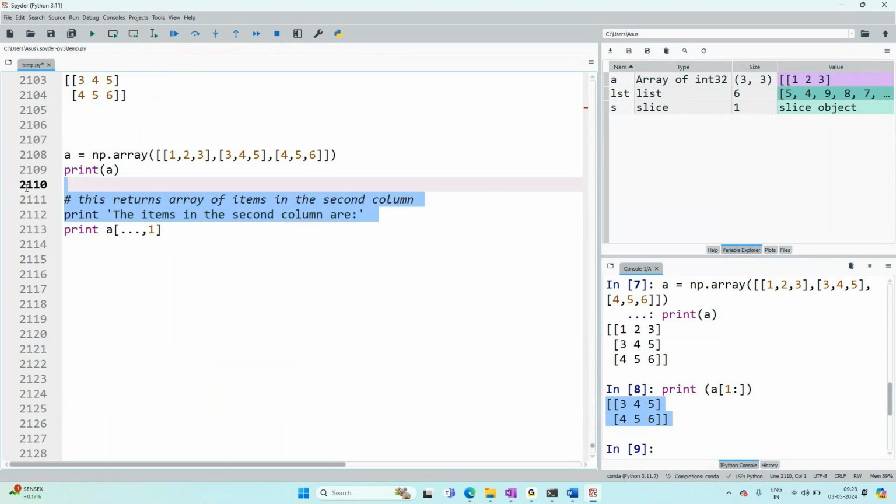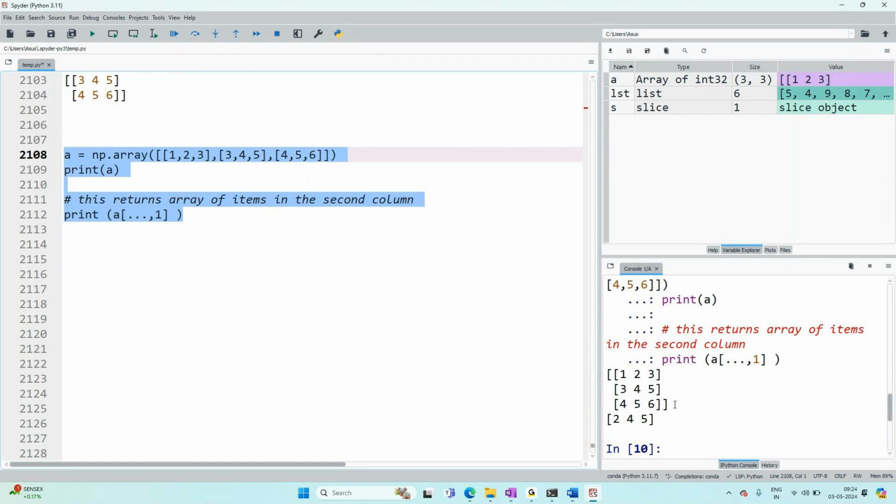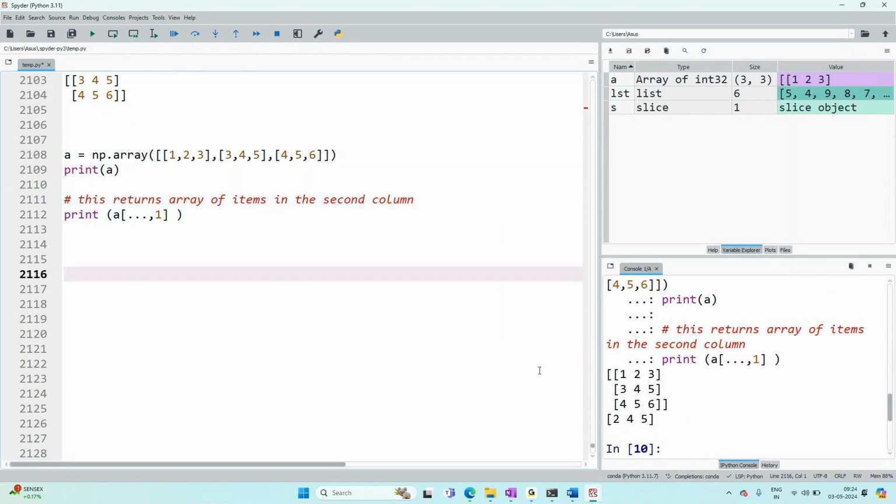Now if you observe here, what is it saying? All the elements of which row?